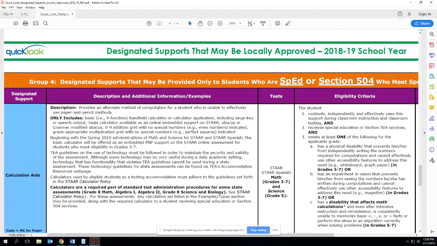It's still everybody, but there's more conditions for eligibility. Group 3, it's not everyone. It's just students who are served through special programs. And by the time you hit group 4, it's at that point not even all students served in special programs. It's just students exclusively served by special ed and section 504.